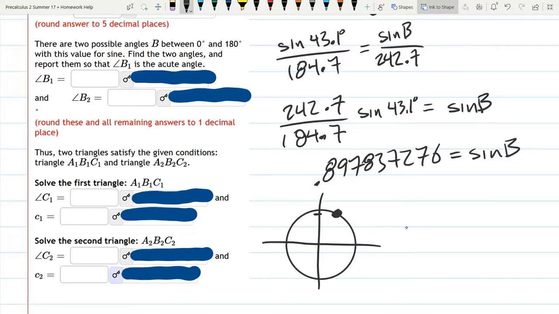Now here, if I did sine inverse, I would get this right here. This will be sine inverse of that number, 0.897837276. So that'll be what arc sine will give you. Where's the other angle on this unit circle with the same sine value? It's going to be right over here.